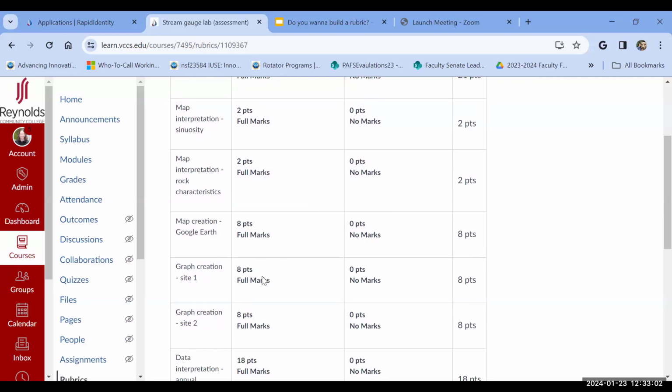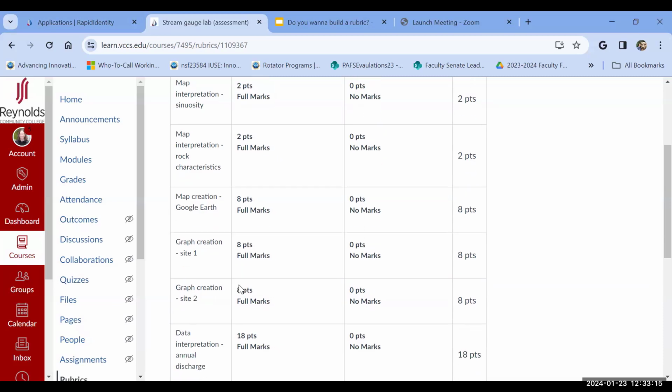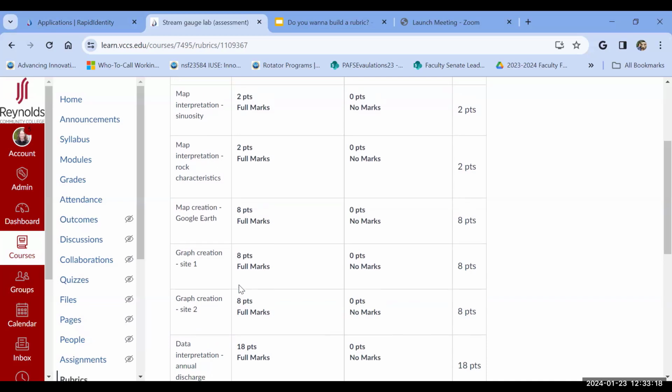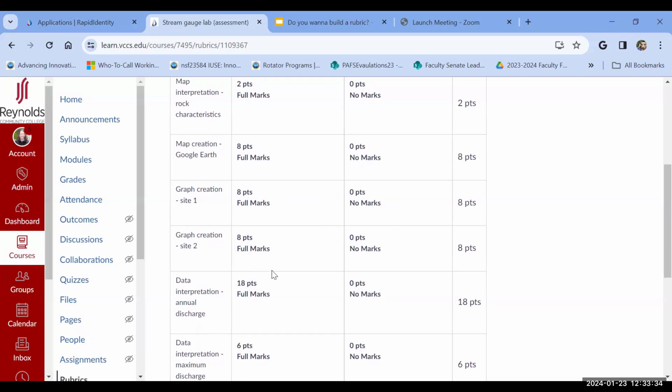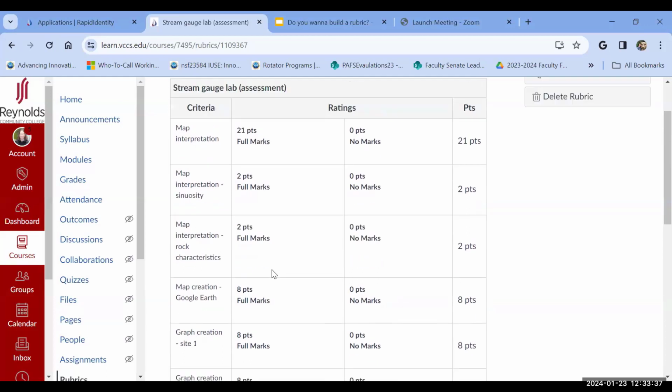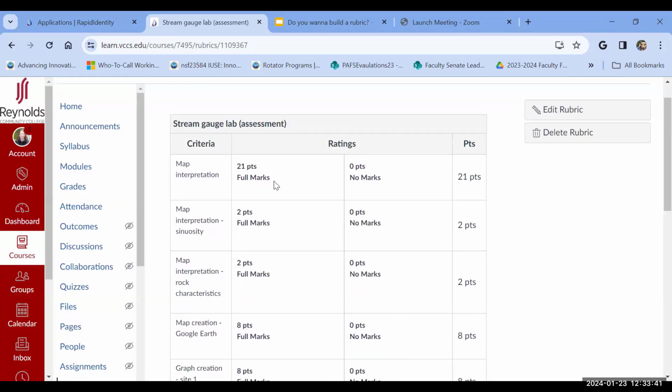Some of these, like for the graph creation, I could get a little bit more specific in terms of, did they include a title? Did they include axis labels? But in this case, they're literally pulling them off a website, so they're already built. And did you change values based on what was more important to you for them to see or to display? Exactly. So in terms of this one, I really wanted them to practice this idea of map creation, going to a website and grabbing data off of the US Geological Survey website, a large external database. So that's why these have high values. The one at the top is 21, so that must have been important. Yes, well, that's actually a big table that they fill out, and I think it has 20 slots, and I just gave that one extra point to round it up to 100.